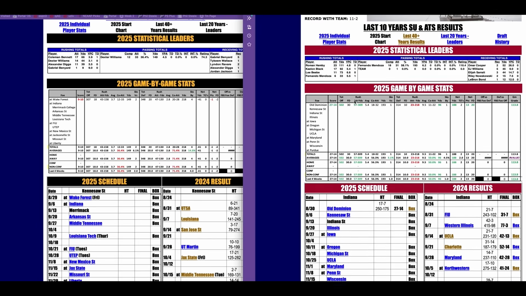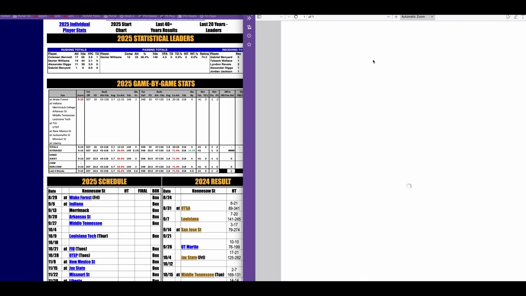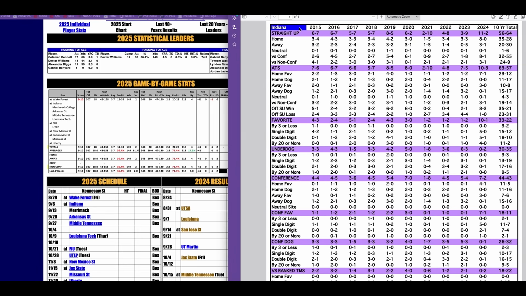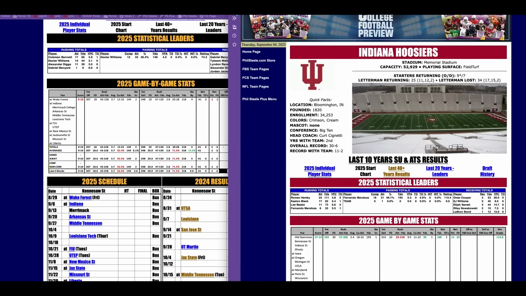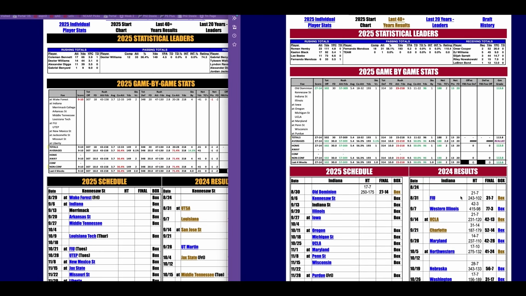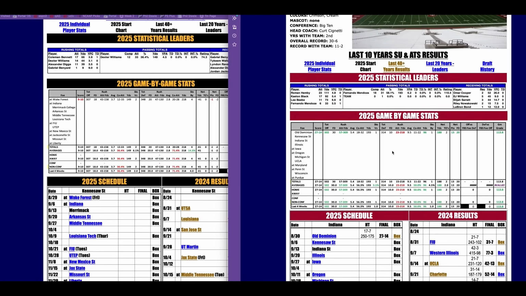And a couple of things about Coach Cignetti. Let's take a look at the last 10-year spread records here. These are in your magazine. The top records here are in your magazine, right here. But down here, how do you do as a favorite at 20 or more? By the way, 4-0, double-digit favorite, 5-1 last year. He was great as a favorite, 10-1 last year as a favorite, and now 10-2. And the thing was, they poured on late. There are a couple of games here where they're scoring late touchdowns to get covers, and I like that.